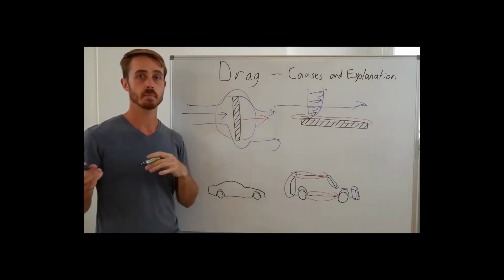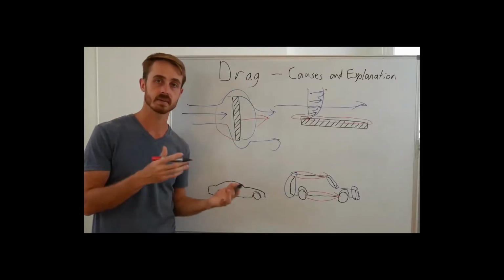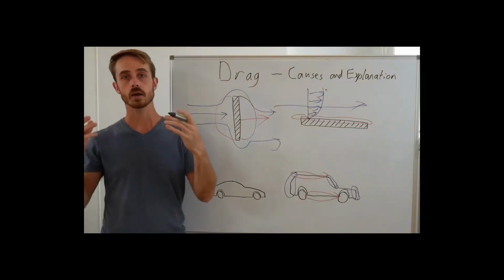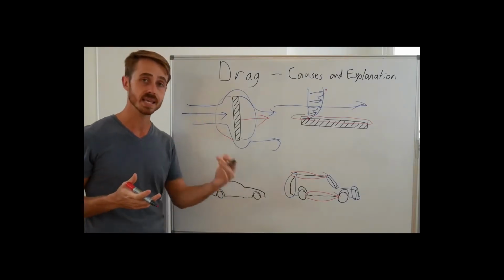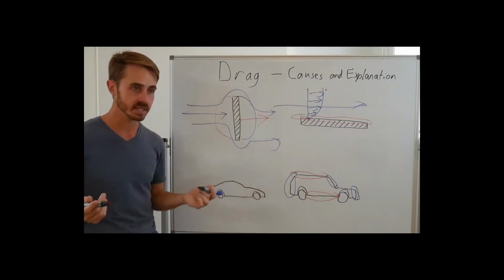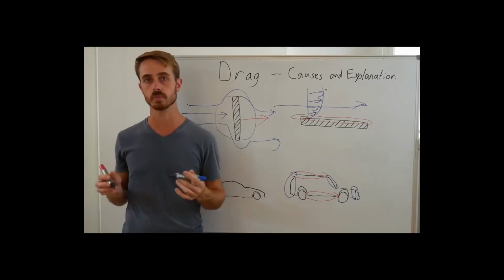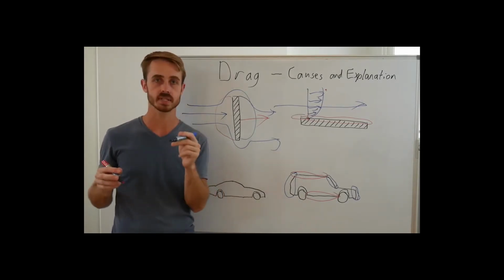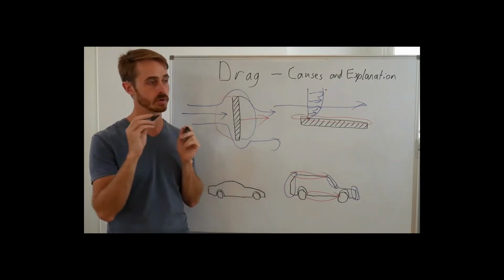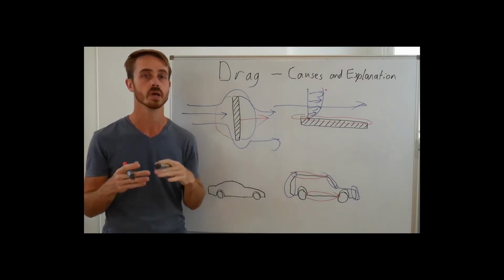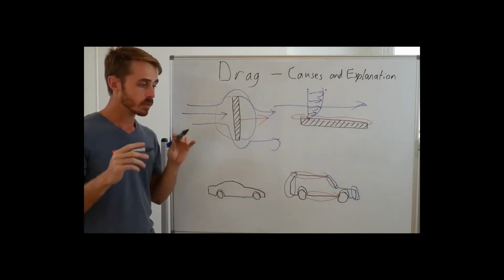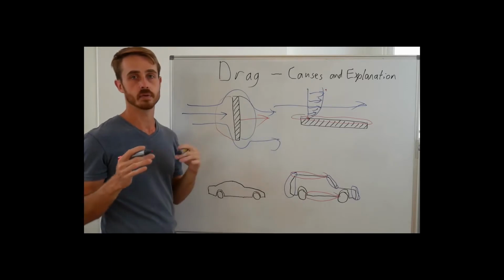Now, when we test our model in a wind tunnel or we test in CFD or something like that, we get a coefficient of drag, a CD. Now, the CD value, people often read a little bit too much into it. They say, oh, this car's got a CD of 0.3 and this one's got a CD of 0.4, so therefore the 0.3 is more efficient. Not really true. The CD is back calculated from an equation for drag.